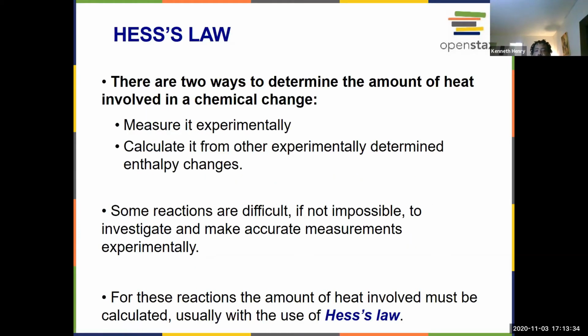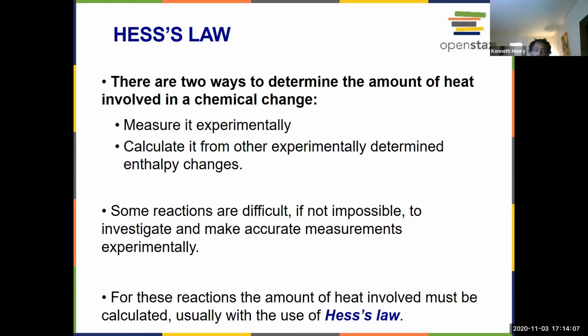Now we finally get to Hess's law. Remember when we talked about how it doesn't matter which way you go, you can take a long path as long as you get to where you're going. Hess's law says that as well. We have the option of taking multiple little reactions and putting them together to get our final product, or just doing the reaction directly.